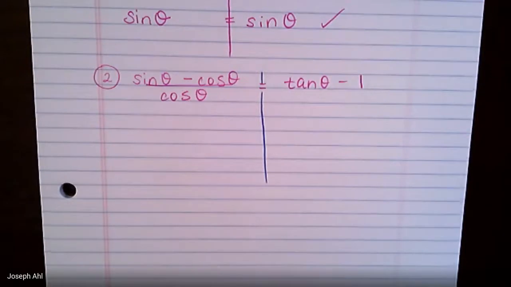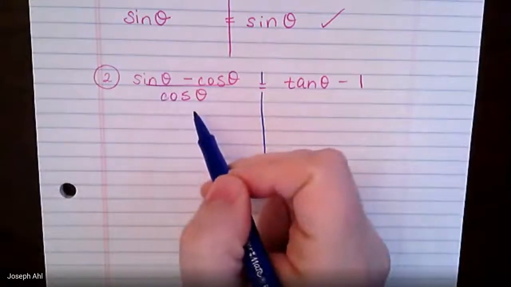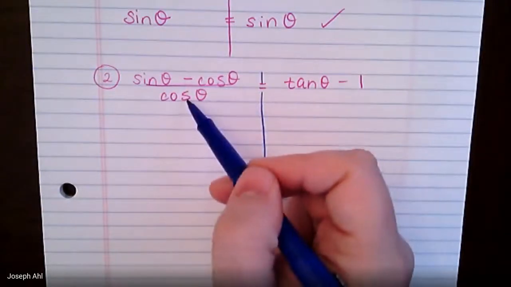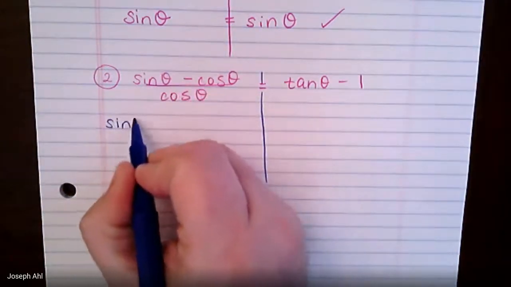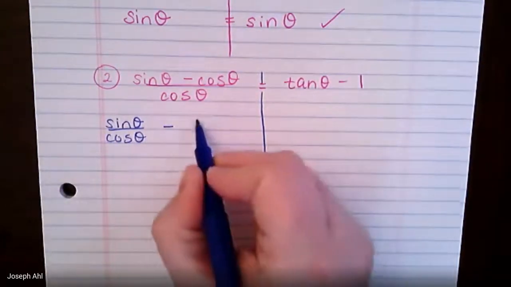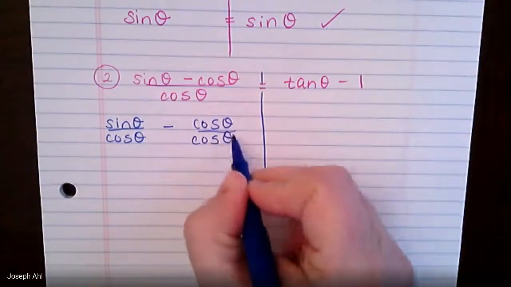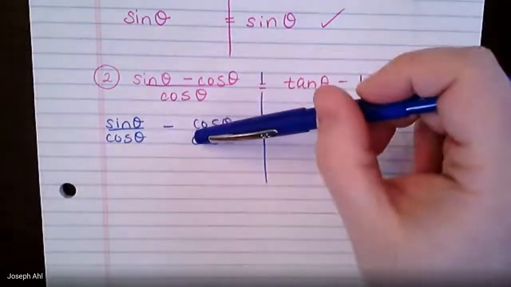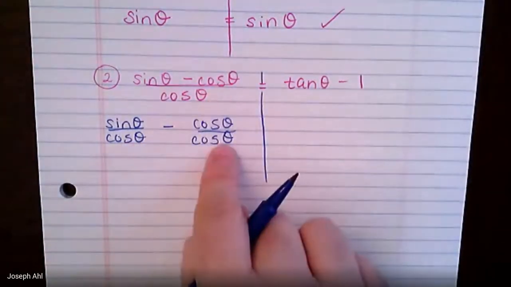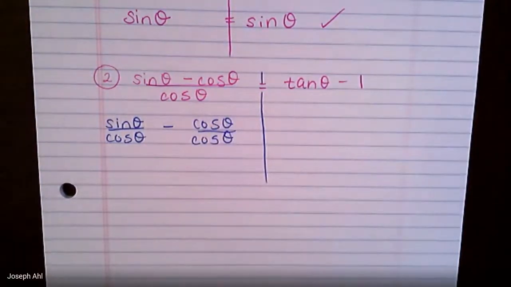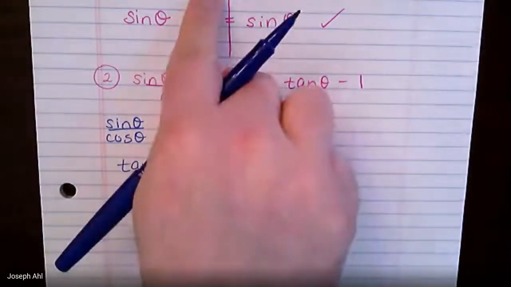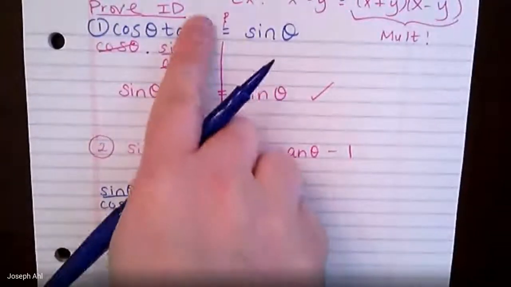So in terms of simplifying, you can really work down either side and still come up with the same results in the end. I'll show you some of the algebra things that we'll have to start getting used to. If you have a binomial on top and a monomial on the bottom, you are certainly allowed to split that fraction up. And that's probably the fastest way to do this. Whenever you do an algebra step in these identity proofs, make sure that it makes sense and that it's legal math. If I subtract these again, would I get back to what I had up here? And the answer is yes, they have the same denominator. Therefore, the numerator would be sine minus cos. But if I separate it in this form, sine over cos is tan. We just did that a second ago in the reverse direction. We changed tan into sine over cos.